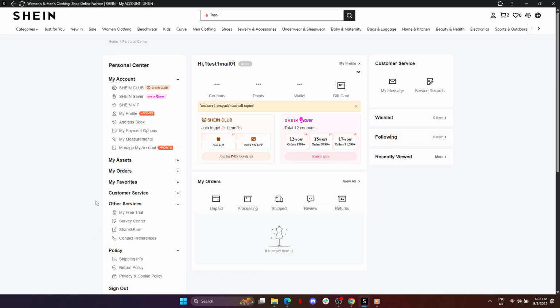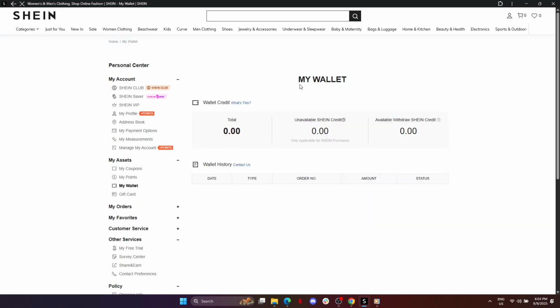Now that you're inside the app, look towards the bottom of the screen for a few icons that represent different sections of the app. Among them, you should spot a wallet icon. It's typically labeled or represented somewhere obvious, ensuring ease of navigation. Tap on this wallet icon. It's your gateway to accessing all your financial details on the platform.